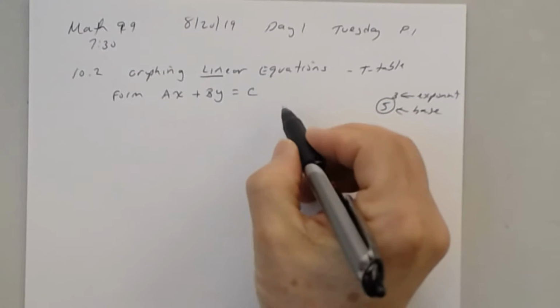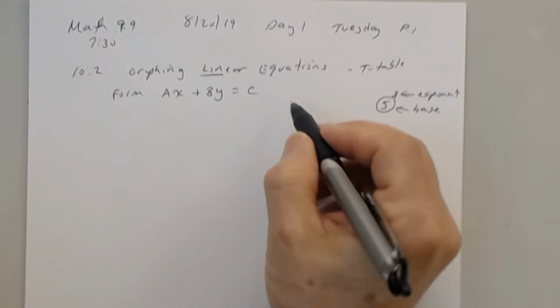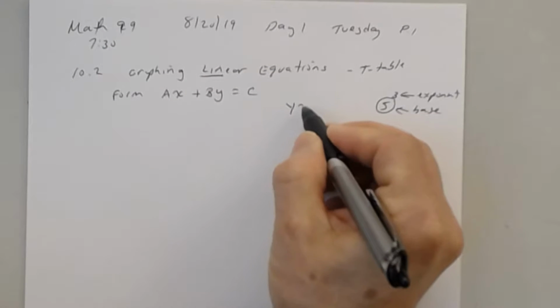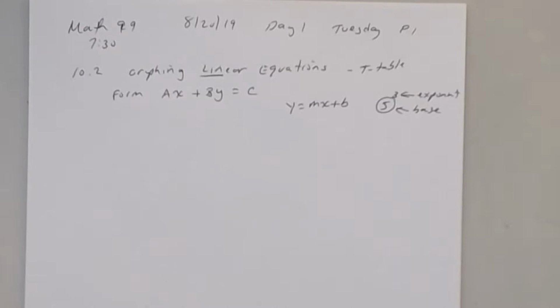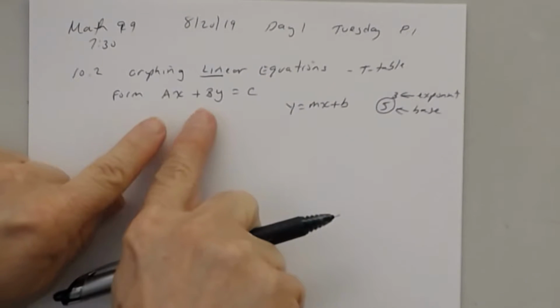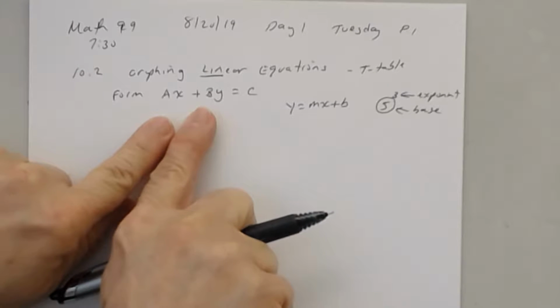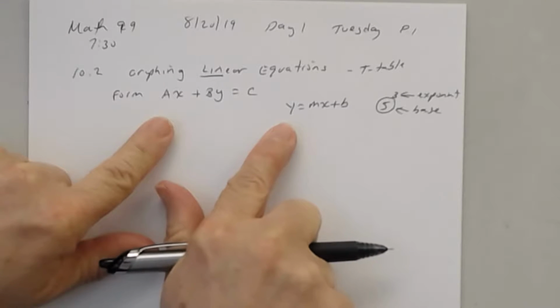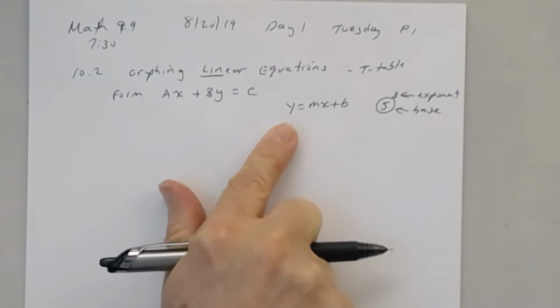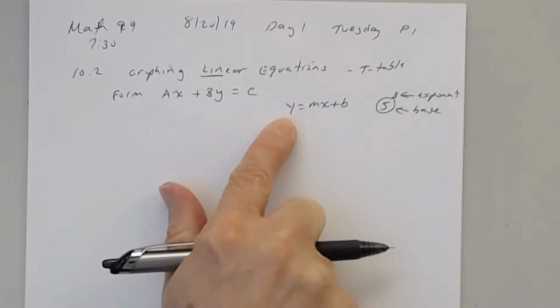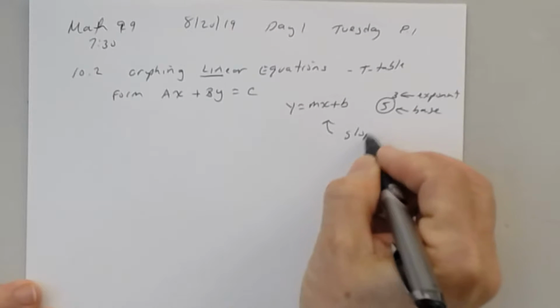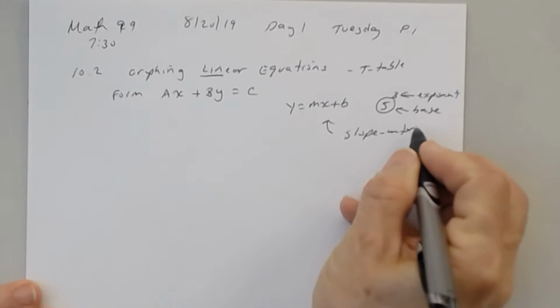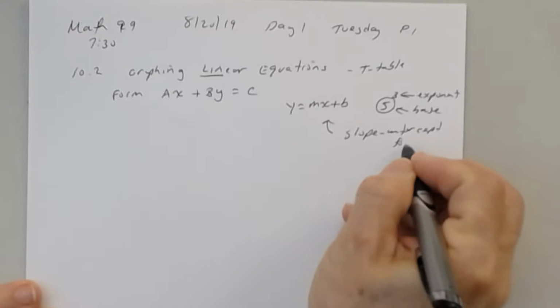All right. We're also going to graph something in here that's going to have this form. It will be something like y equals mx plus b, where y is by itself. So notice here, in this form right here, the variables are on the same side. Here, y is by itself. Now you may remember from a previous course that when y is by itself, this is called slope-intercept form.